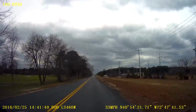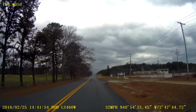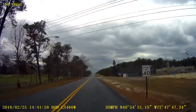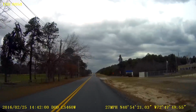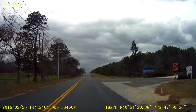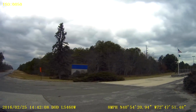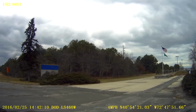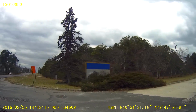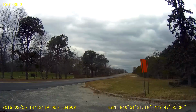Up here was the main gate to come in and out of the Grumman facility on the south side. How many thousands and thousands of times did I drive in and out through this gate, this spot here? Flash your badge to the guard at the guardhouse. It's closed off now, but that's the way we went into work. And as I say, my home is about 12 miles from here.